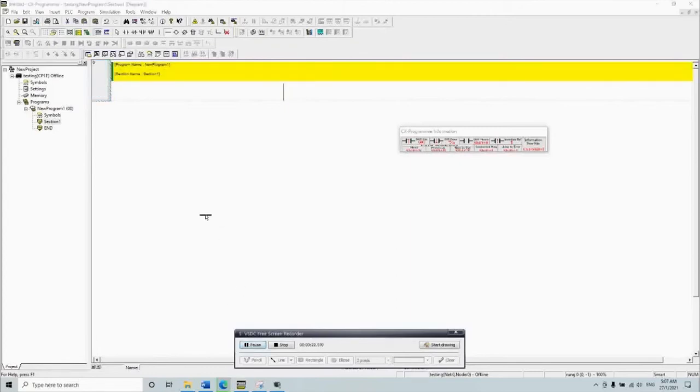If the input we are using is normally open contact, then we can choose from the instruction toolbar or from the shortcut. Then put it into the rung.